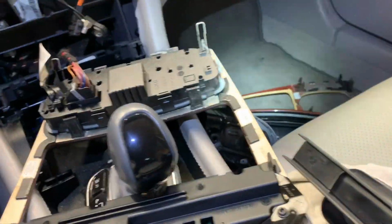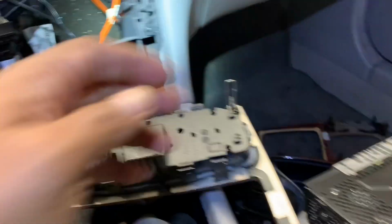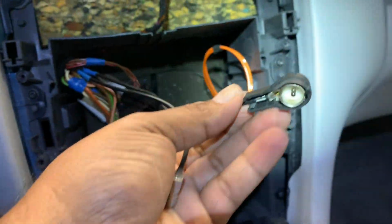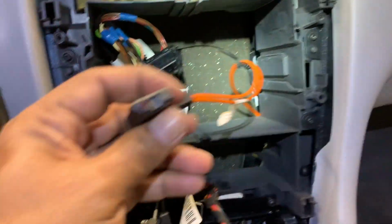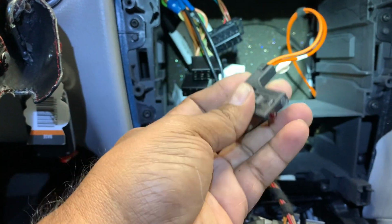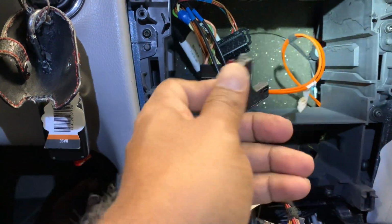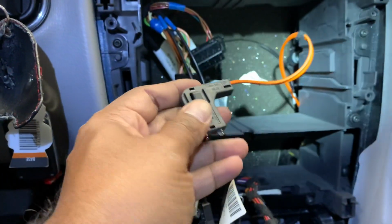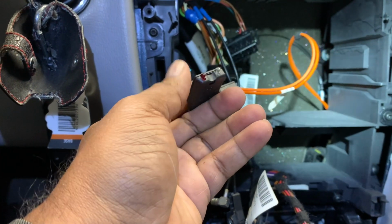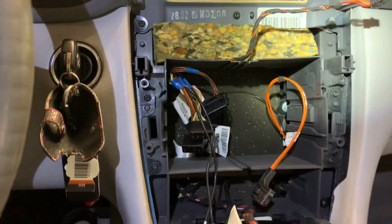The bottom storage. And here's the radio connectors. I think that's for the radio. This must be for the CD changer. So I don't know if I have to get a loop to complete it. I'll find that out when I hook up the other one. So I may have to get a loop to complete this circuit. The fiber optic cable. That's for the CD changer. We don't need it anymore.